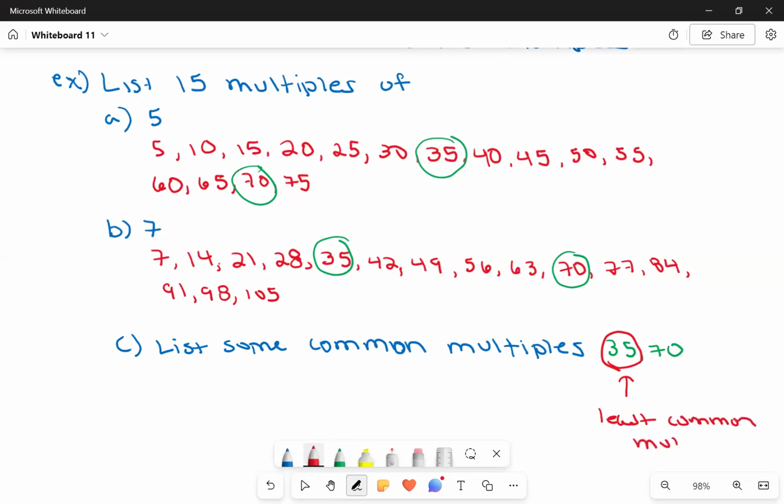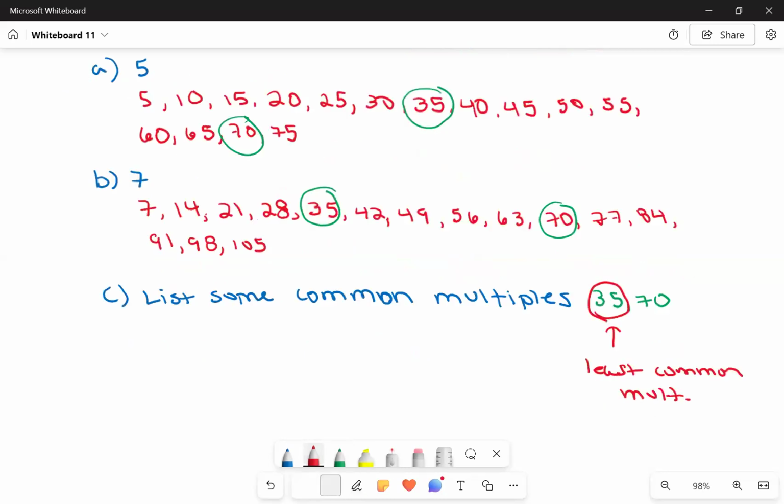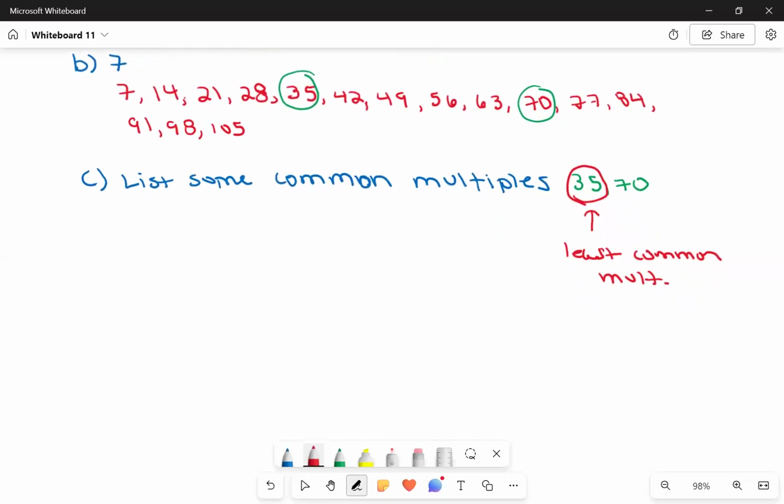I'm going to abbreviate multiple since the computer's having such trouble. And that is the word least, even though it's kind of badly spelled. I'm sorry, the computer is struggling and I'm tired of erasing over and over again. And now it doesn't want to move. There we go. All right.